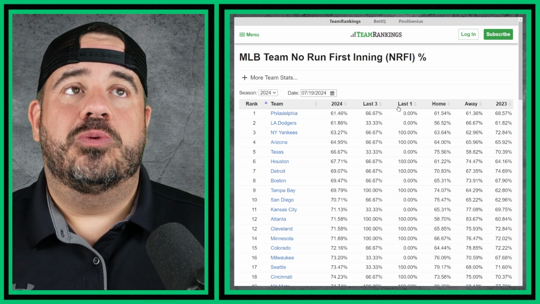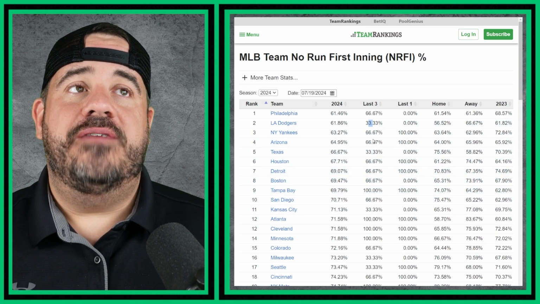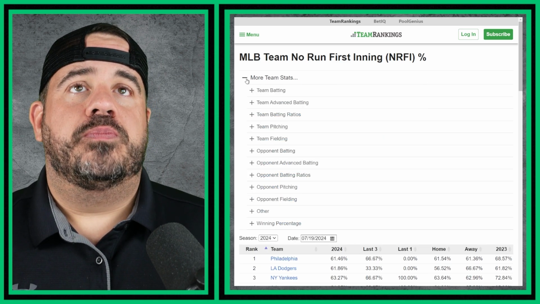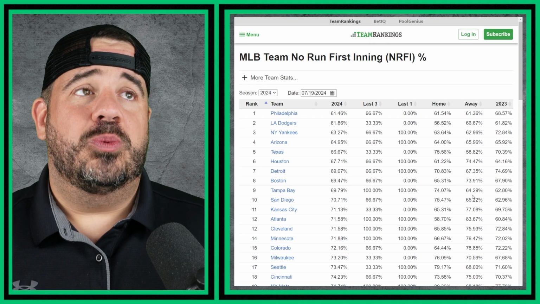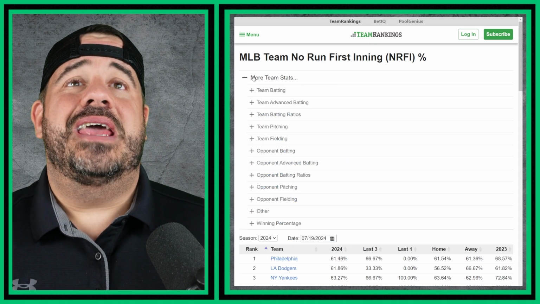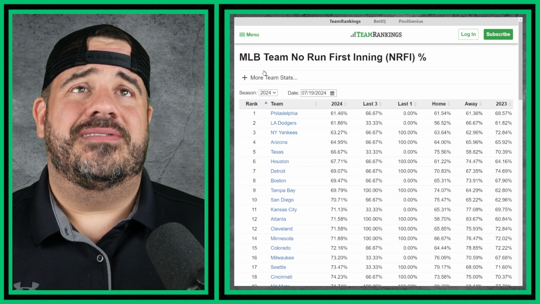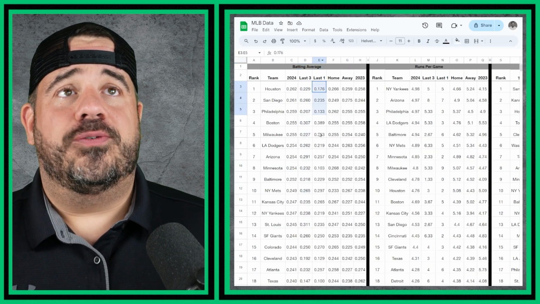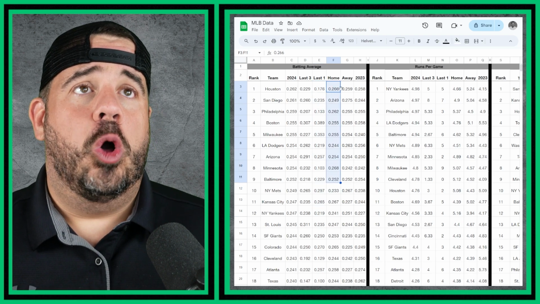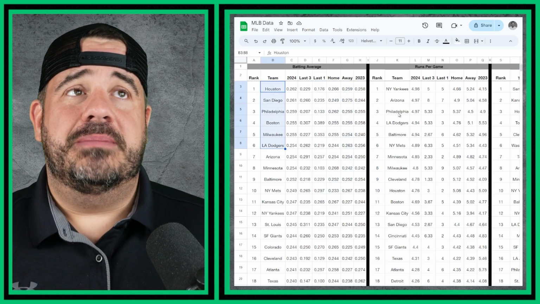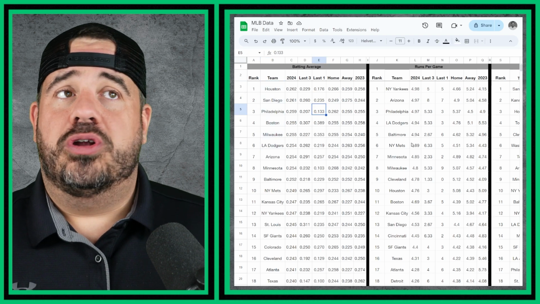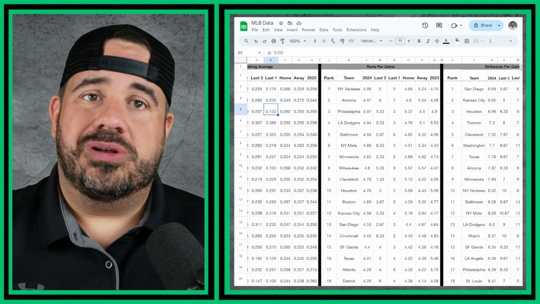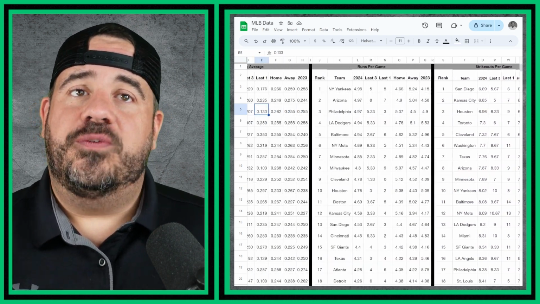You can see any date you want, and you can see the last 3 games, what they've done. The last 1 game, you can see what they've done. You can see what they've done as a home team, what they've done as an away team, and what they did last year. It's great, and they have so many stats, so many stats. So I use them for their batting averages. As you can see, that's how I get the last 3 and the last 1. You can see home and away. That's how I get the home and away NRFI, teams and everything. Runs a game. I put all that into the spreadsheet, and then I'll show you here in a second how I get to the actual spark line that shows up.